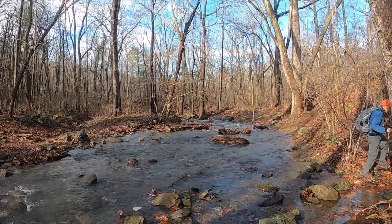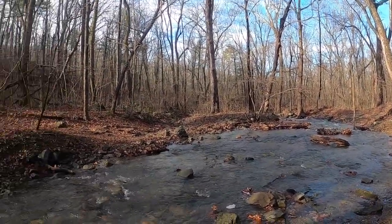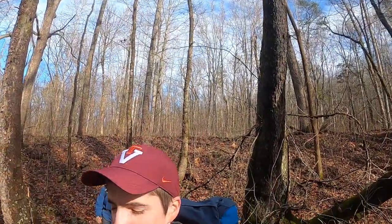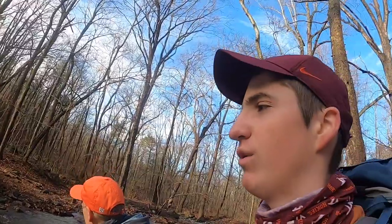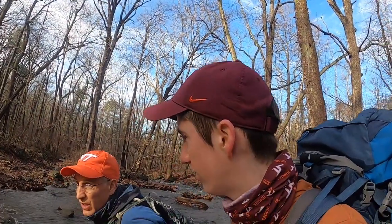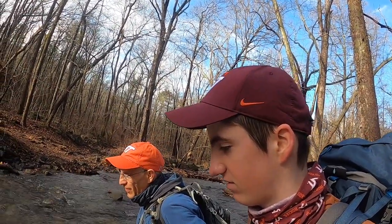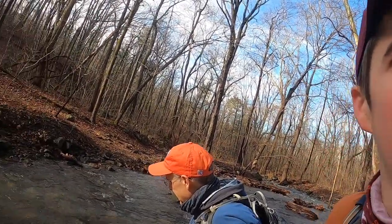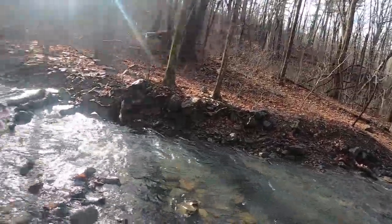If it hadn't rained yesterday, maybe it actually would have been crossable. Oh man, this isn't good. Not good. Yeah, I thought Jeremy's Run in 2017 was bad. And we have to cross this river again too. That was the thing I didn't think about when we chose this. Yeah, I think we may need to turn back. I didn't want to see that one anyway.